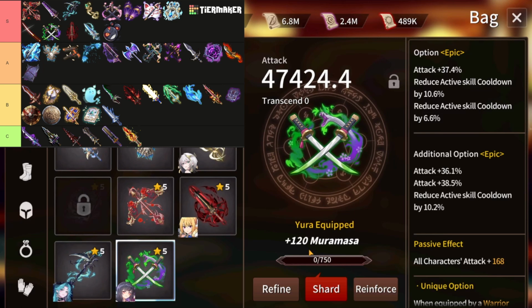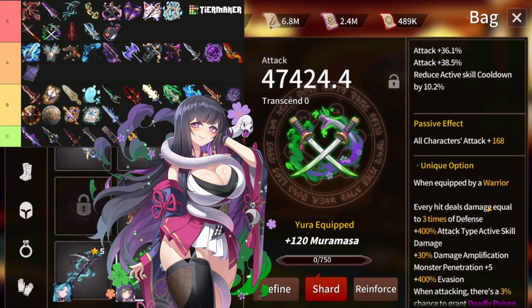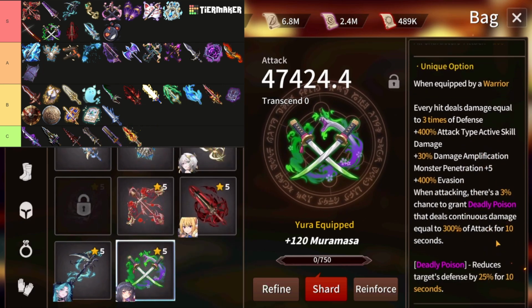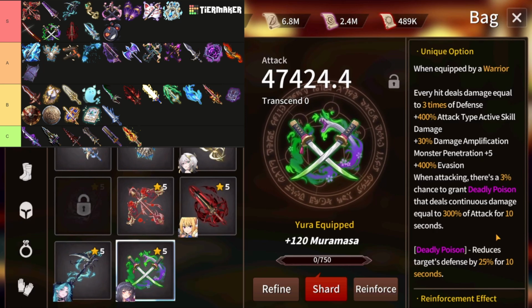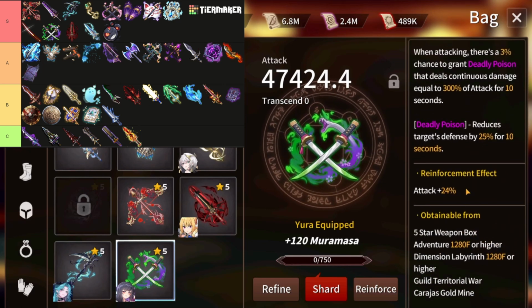Next is the latest weapon soon to be released, the Muramasa, which is the best in-slot for the newest character Yura. Like the Poison Blade, it too lowers the enemy defense and comes with plenty of damage amplification and active skill damage, which satisfies most of the requirements for an S tier weapon, though only when equipped by a warrior.